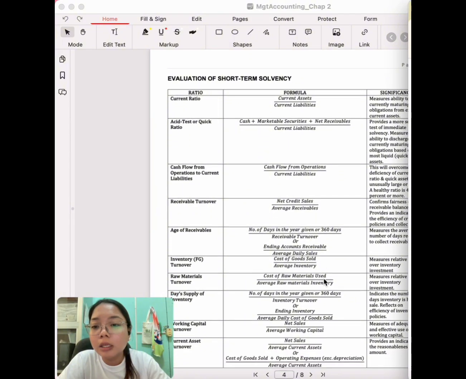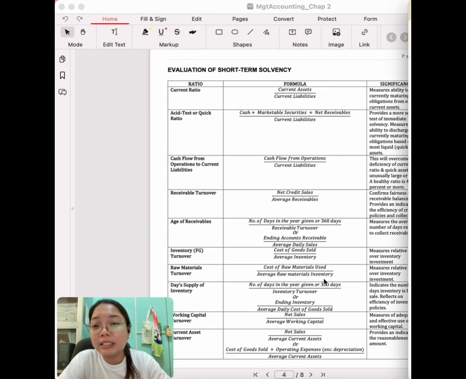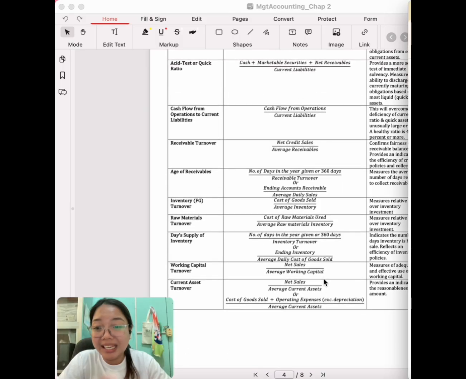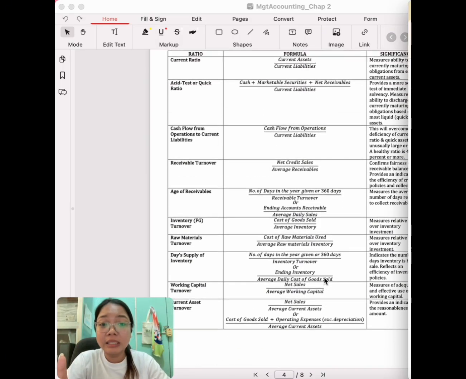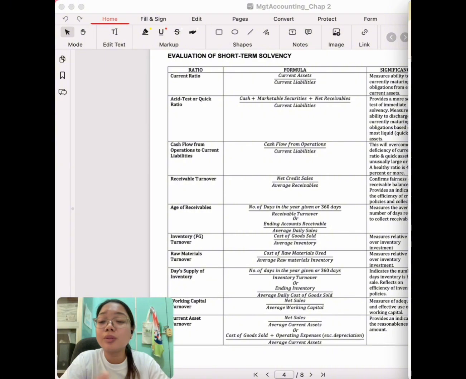So, makikita nyo dyan yung mga formulas na gagamitin natin for short-term solvency. Ayan yung mga formulas. Okay? So, short-term solvency refers to the firm's ability to meet its current obligations as they mature. Ang pinaka-basic term dyan is paano ba mababayaran or may pambayad ba yung company sa mga utang na kailangan nilang bayaran. So, yan yung kaniyang mga formula sa mga ratios. And then, we have, under the short-term solvency, first, we have the current ratio. Ito, yung first, di ba? Current ratio. Paano natin makukuha yung current ratio?